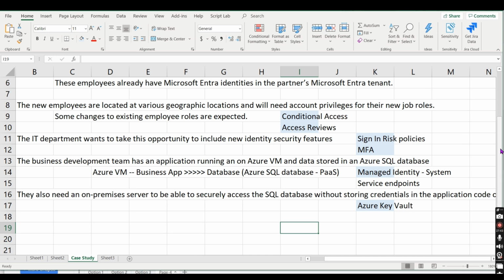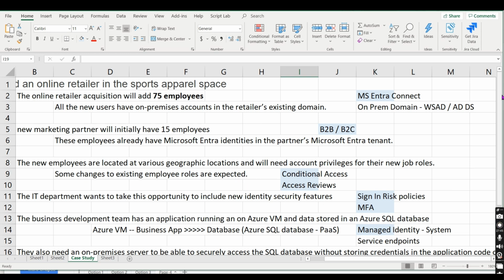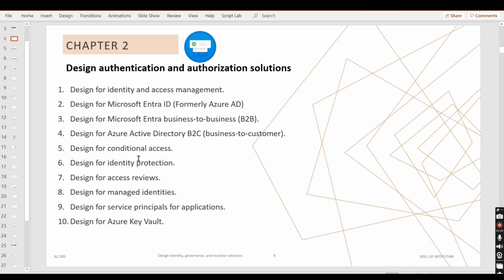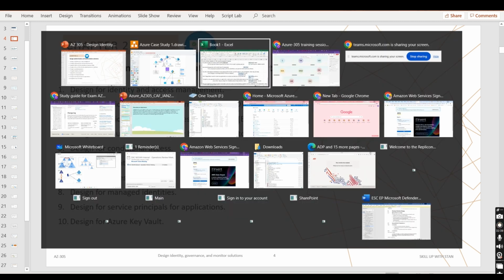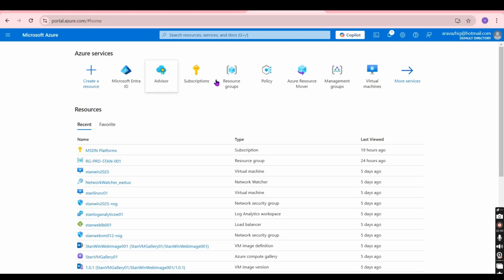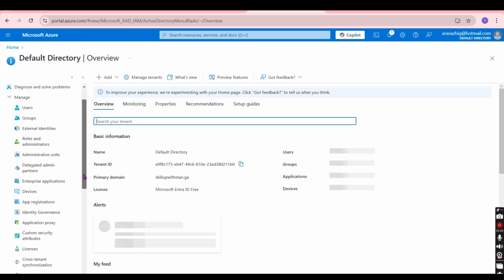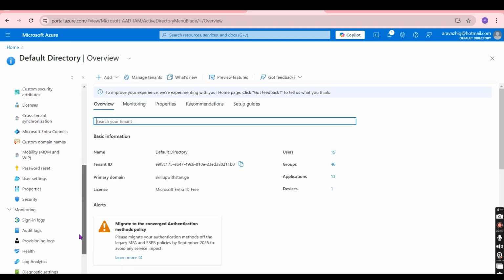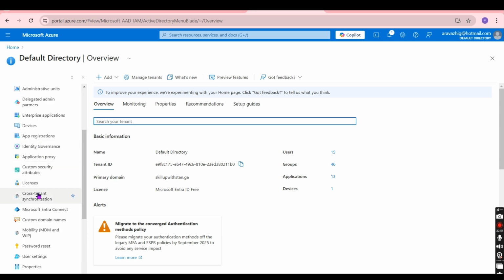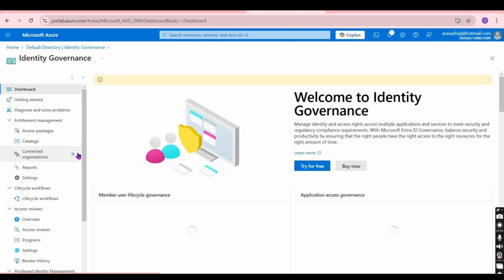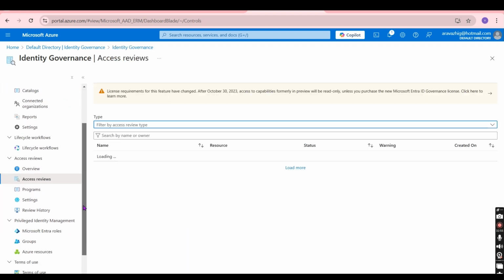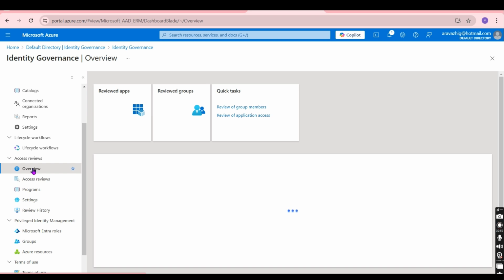Is it clear, or any questions on the use case, on any of this topic? See, it is all in your Entra console. So maybe if you have the P2 or P1 license, you can get those accesses. For example, if I want to do access review, I have to go to the identity protection option here, somewhere identity governance, and within that you'll see the access reviews and so on. So this is where you can check who all have access, which applications are being accessed. This is how you can do a quick role-based access control check.